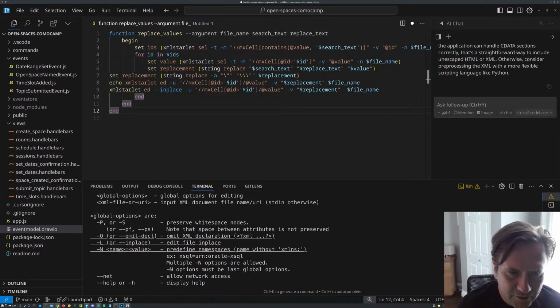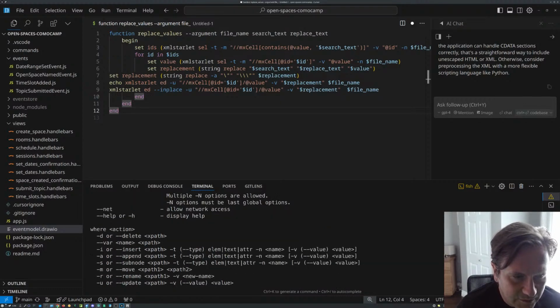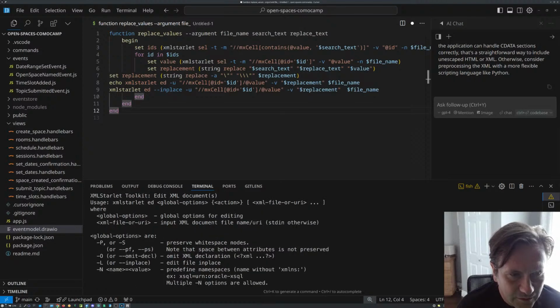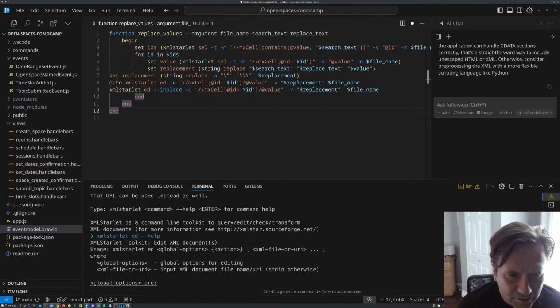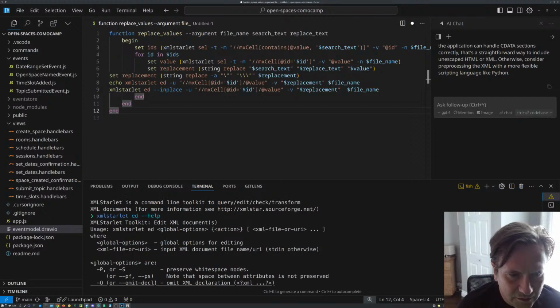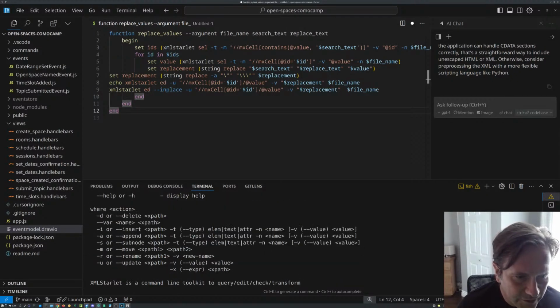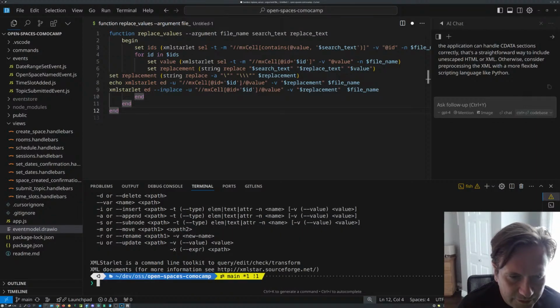Okay. Predefine namespaces. Display help. Action: there are options. Action delete, update, rename, update value, or expression. Huh.